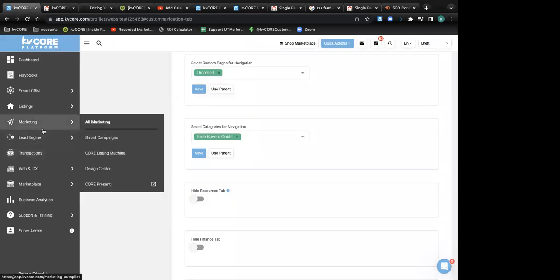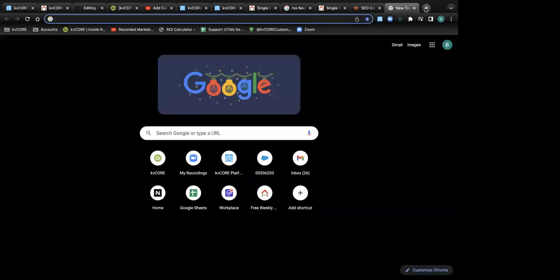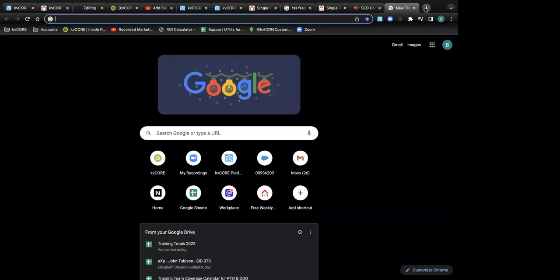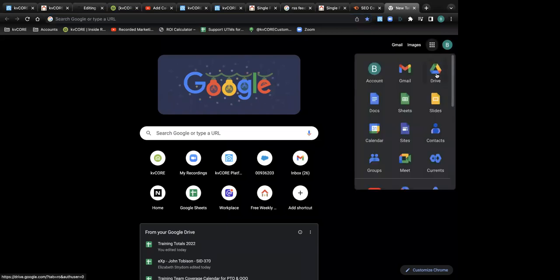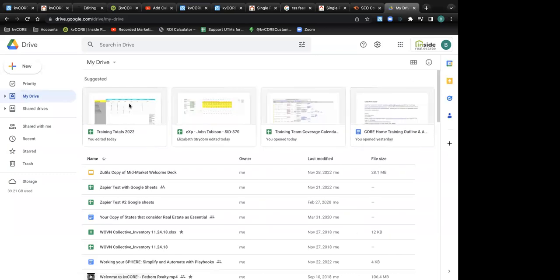So what you're going to have to do is you've got to have G Drive. And if you have Gmail, this is free. So you're going to go to your drive. I just opened a blank page. And with Google, you get Gmail, you get the Gmail calendar, you get Google Sheets, you get Google Docs. Docs are like Word docs, Sheets are like Excel spreadsheets, but you also have a drive. So when you pick the drive, what you need to do is upload your PDF to here and then make it shareable on the internet, and then I can put it on a custom page.